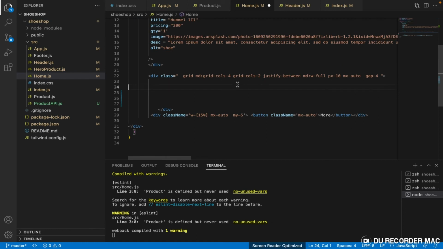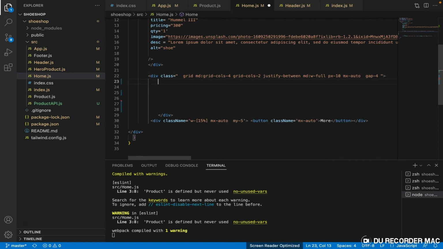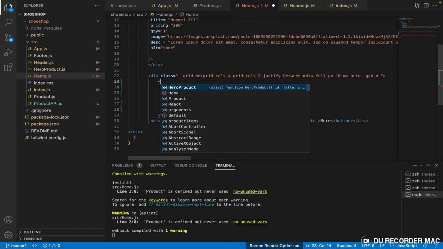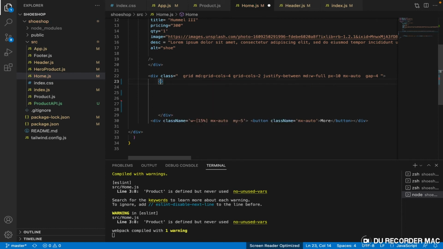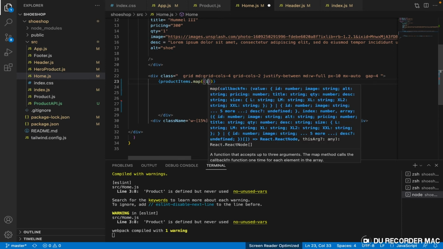Now that I've imported it, what I need to do is come over here and render it. Before I do that, I'm going to put curly brackets, because I want to write JavaScript. So I will say product item dot map. When I map into it, I'm going to say item.